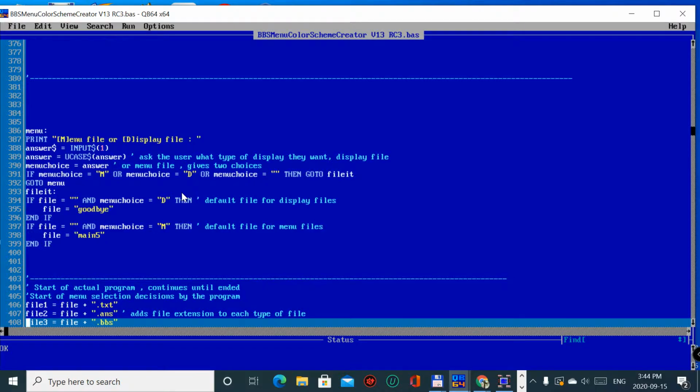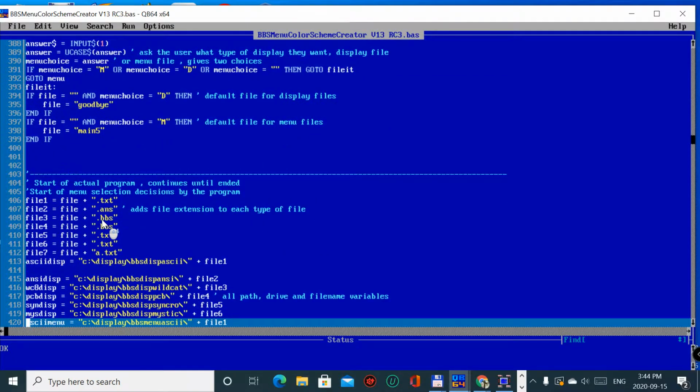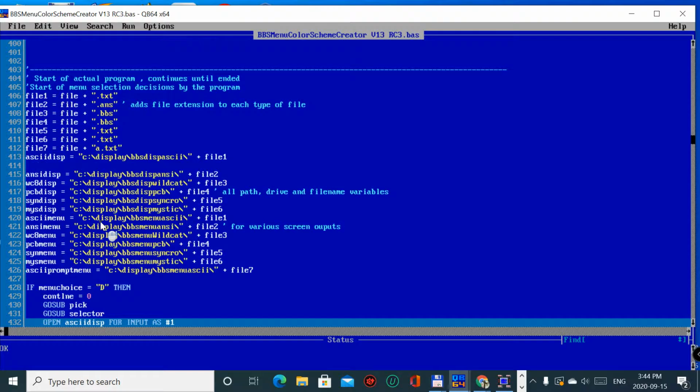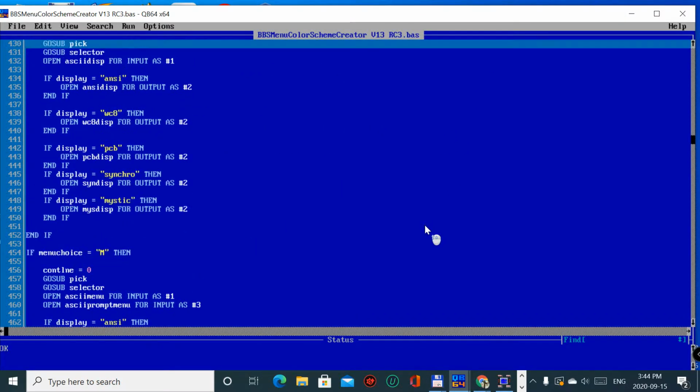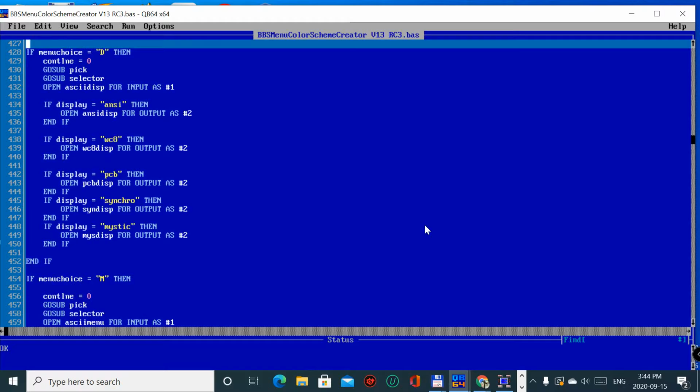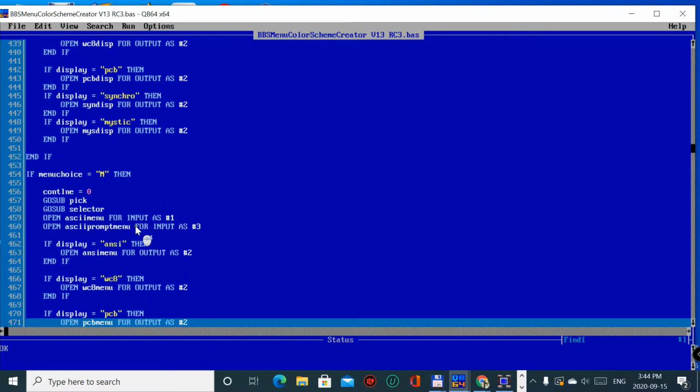Menu or display file, that's easy enough. Here's the file selection, menu choice, display selection: ANSI, Wildcat 8, PCB, PC Board, Synchronet, Mystic BBS.